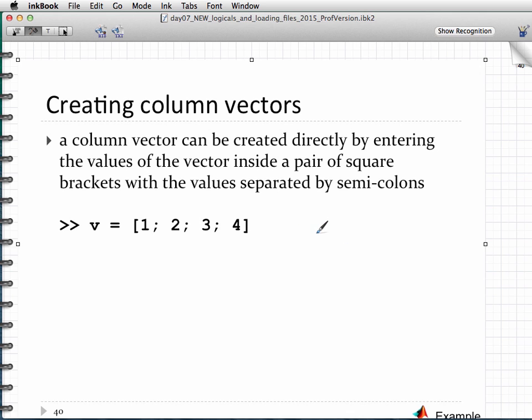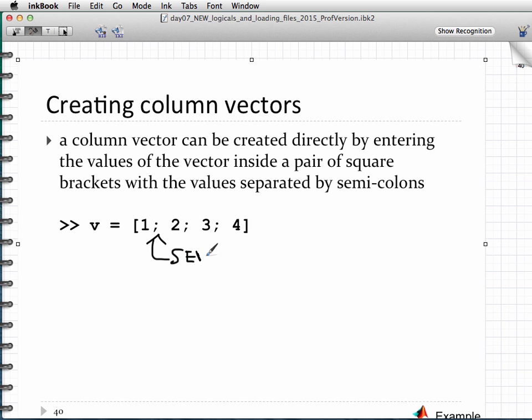So before, we were creating row vectors, and now we can create vertical or column vectors. The main difference between setting up a column vector and a row vector is that in row vectors we put spaces and or commas between the individual numbers in the square brackets. Here instead we're putting semicolons.